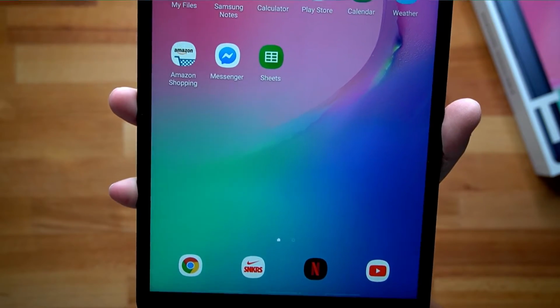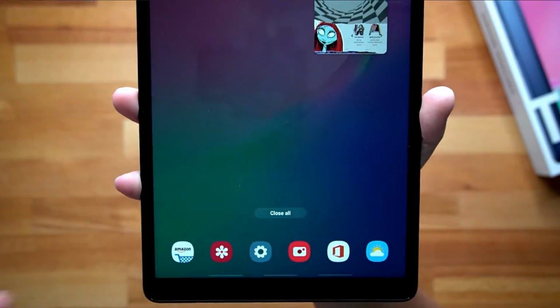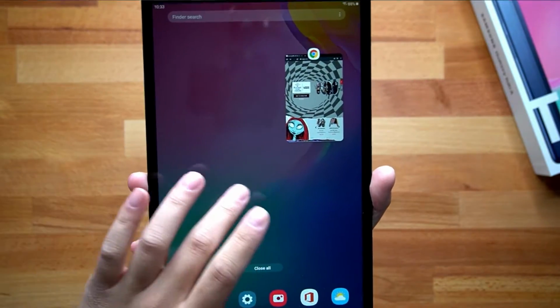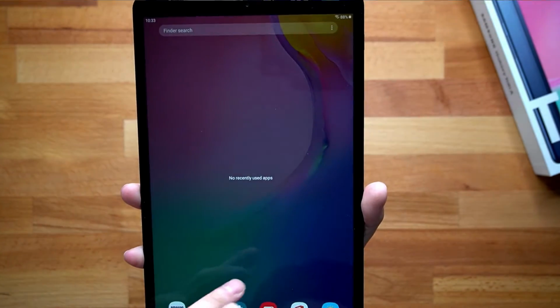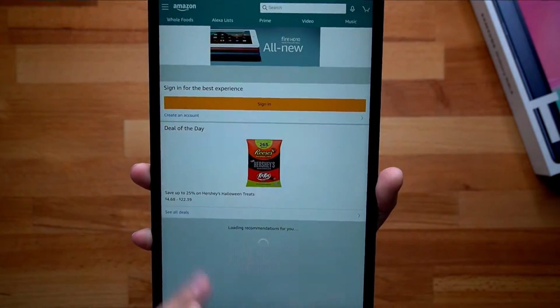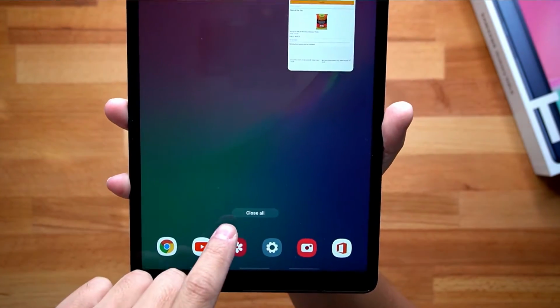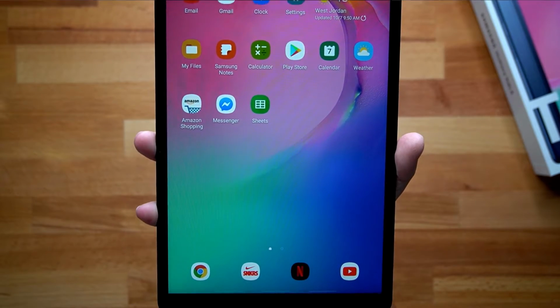The left button is going to be to multitask. If you swipe up or click the button, if you have that version, it brings up the multitask menu. You can either close out of apps by swiping up, or you can hit the close all button on the very bottom. Let's open an app and show you guys that real quick. So you can click that close all button to close all the apps to make your tablet a little bit faster if you have too many apps open.